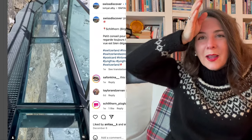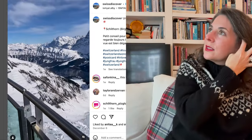There's metal cording almost, like thick, twisted wire that you can walk on like a tightrope. And then there's grating hovering in case you fall. And people are doing this tightrope thing. There's also this hamster, not wheel, but crawl-through thing. It's literally a tunnel of caging that you can crawl through that's hovering over nothing with hundreds of feet, meters down. It was awful even to see these people.